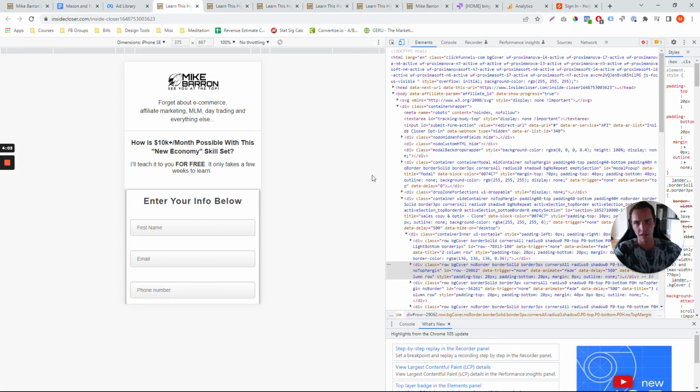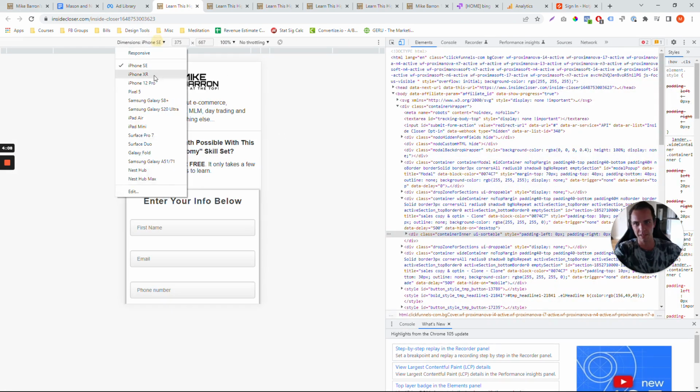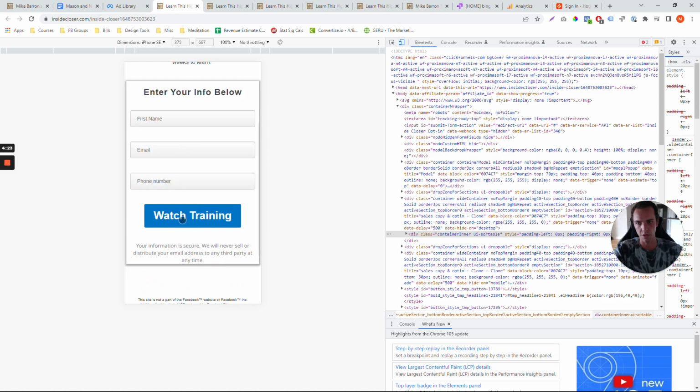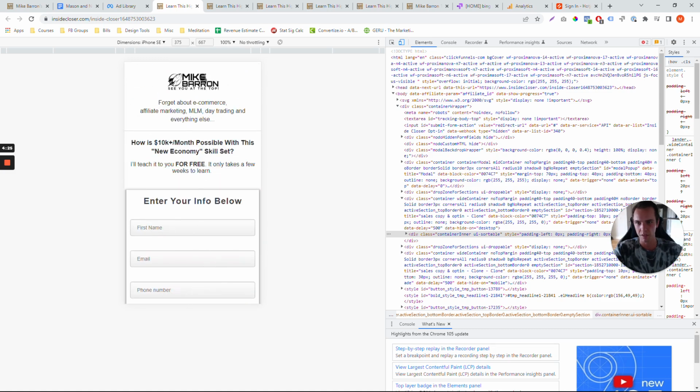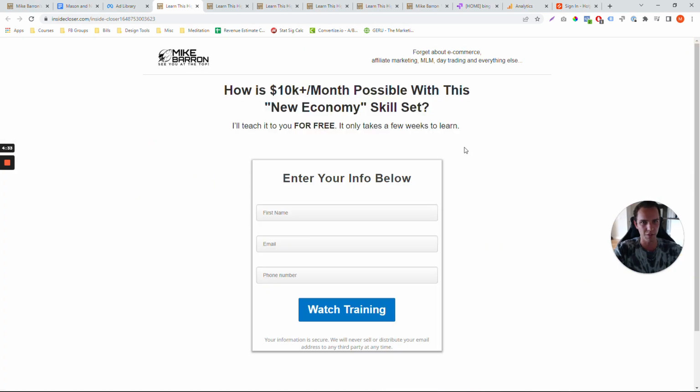And typically I like to put things in mobile. If you're on Chrome, you can right click, inspect, and look at iPhone SE or iPhone XR. I'm telling you, based on my experience, the smallest possible screen size of modern day users is iPhone SE. And you'll notice when I'm looking at the screen size that your call to action is not visible, right? It's below what I call the average fold. So if we were to test, let's say, making this logo a little bit smaller, cleaning up this white space up here and getting that call to action above the fold, that's going to increase your opt-in rate right there as well. And these are just a few quick things that you guys can do.